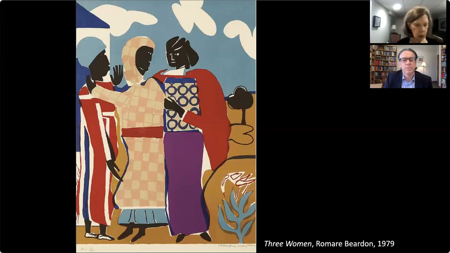And this one, called Three Women, but also usually understood to refer to three of the women, and the numbers of women that gathered after Jesus' death to go to the tomb are a little hard to actually count in a consistent way, but we know usually at least three are mentioned.